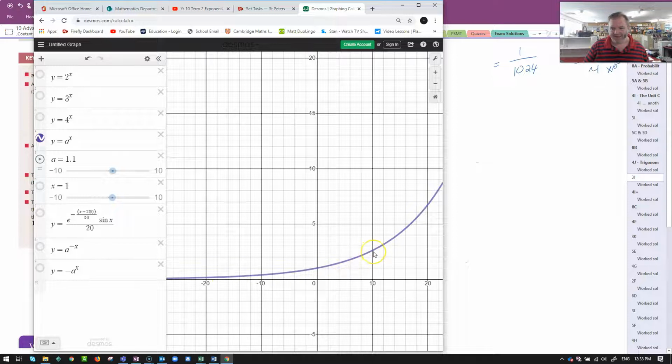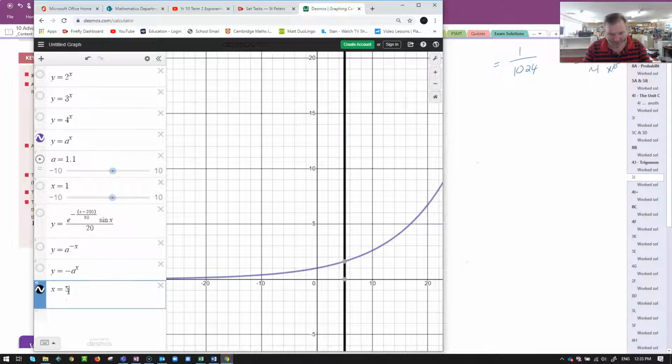This point here, we'll be looking at the point 5 before. Let's put in x equals 5 so we can actually see that point again. It was about 1.61, wasn't it? Yep, 5 and 1.611. So if I want that point to go over here, I'm going to need the negative of the x, but I want the y value to stay the same. So I want just the x to be negative. So in the expression a to the x, I want the x to correspond to what the negative of it used to be. So that's where I do y equals a to the negative x. The y coordinate will stay the same, but the x will be negative.